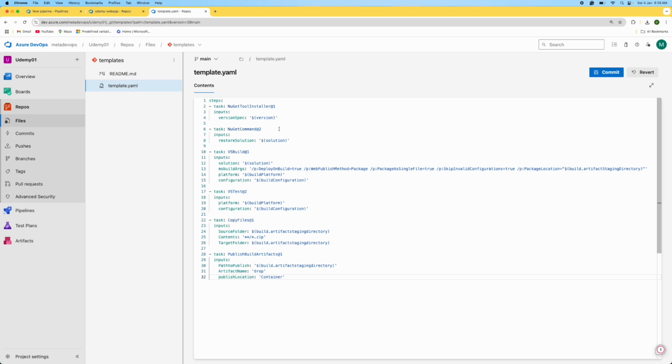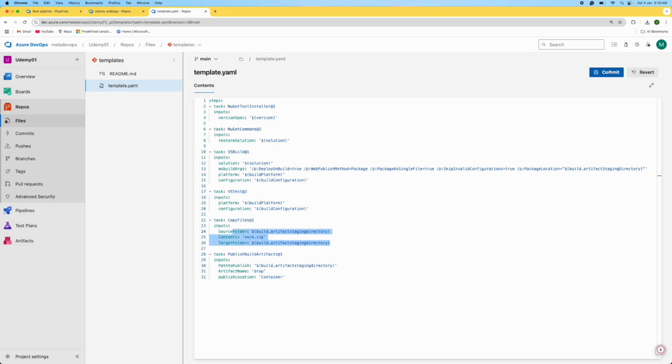It has multiple tasks. One is the NuGet version, NuGet restore, building your application, testing your application if there are any unit tests, then copying the artifact and placing the artifact in the drop location. On a similar line, you can also have some more templates created. If you want to have SonarQube integration done, or if you want to run vulnerability scanning, you can have more templates created. So this way you can have multiple templates created, and in actual, when you create your build pipeline, you just call those templates.